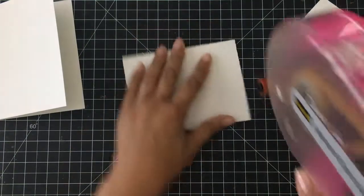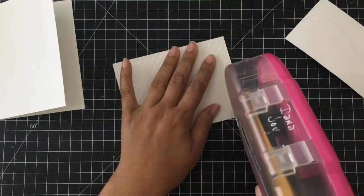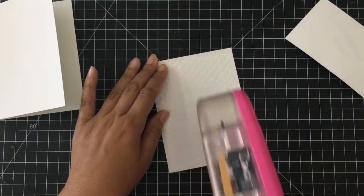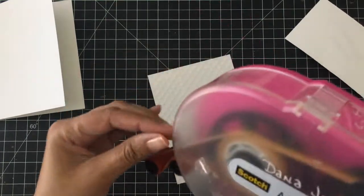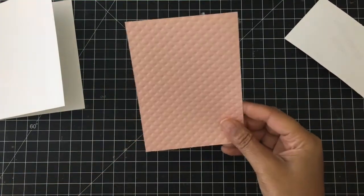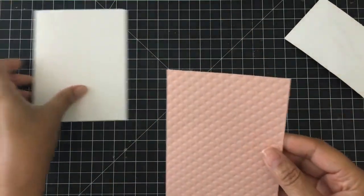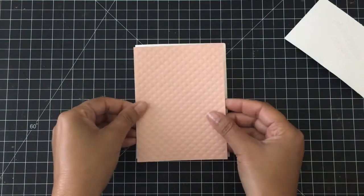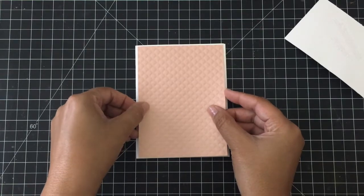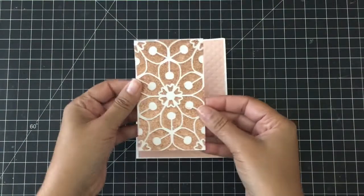All right, so now what I'm going to do is grab my ATG gun, and we're going to go ahead and put this card together. Now, since this paper has a little bit of texture to it, I'm going to add just a tad bit more adhesive than I normally would, just to make sure that I get good adhesive to my card base. So I'm just going to clean up a little bit of that adhesive that's left hanging out on the side. And I'm going to go ahead and put this down on my white card base. I think this color is just absolutely stunning. I'm in love with this paper pad.